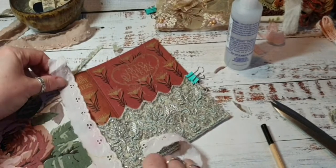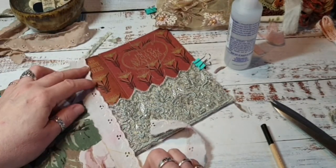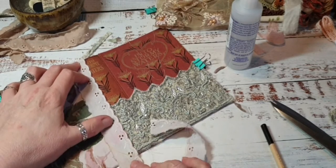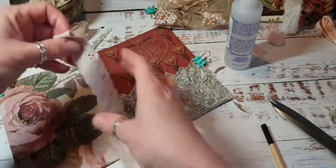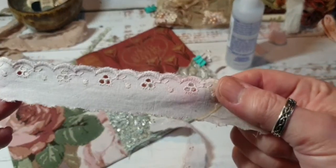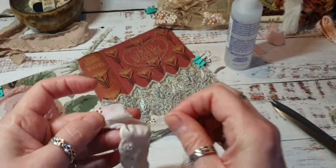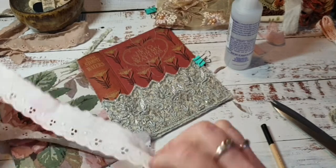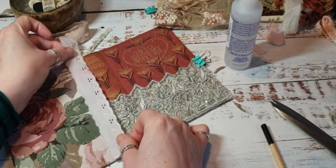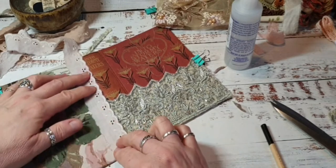I like that. And then I think I might go for this paler broderie anglaise trim. I like it because it's just got a little bit of pink staining on it. You see there? Just that little bit of pink stain. Have I had it the wrong way around? Yes, I have had it the wrong way around. Yeah, I like just that bit of staining.